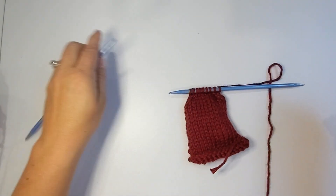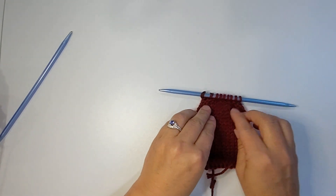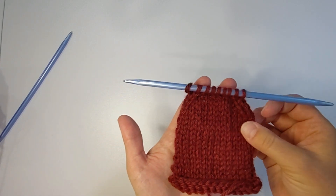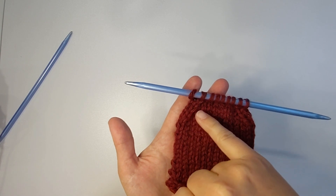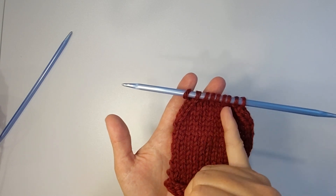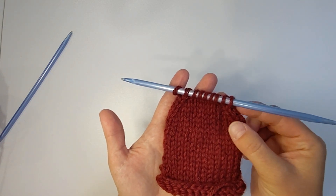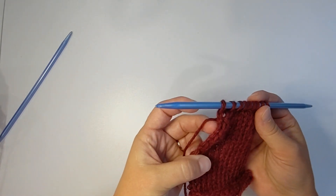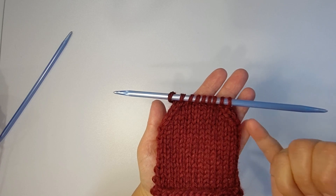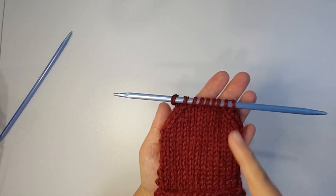Now let's take a look at what this is doing to our work. You can see we have a nice clean edge on both sides as we're decreasing. These outer stitches on both sides are laying over the front of our inner stitches, and our fabric is continuing to come up nice and straight and flat — no bubbling, no twisting. This also keeps the initial knit stitch on our edges nice and clean, which will allow us to seam up sides or add a button band without negatively impacting the decrease stitch.